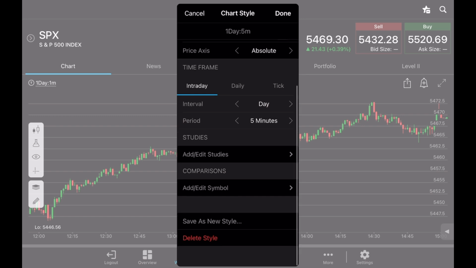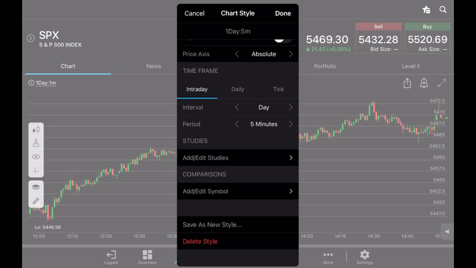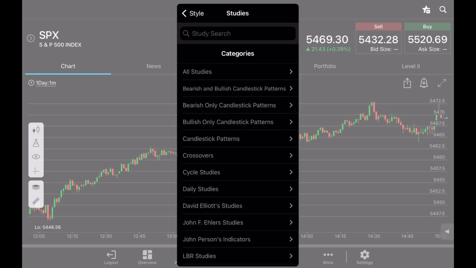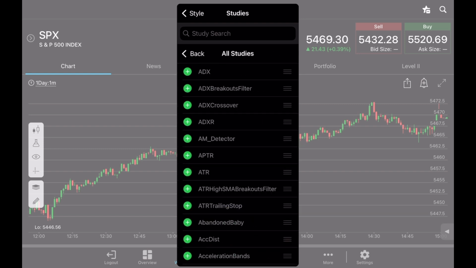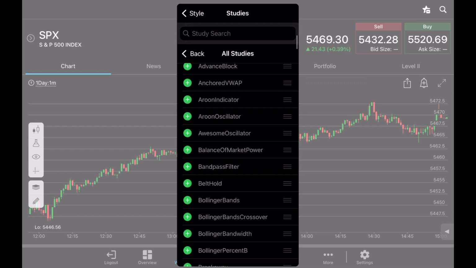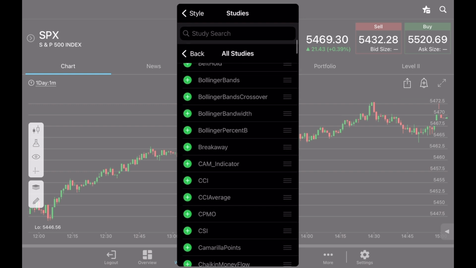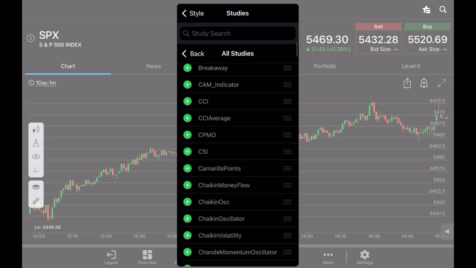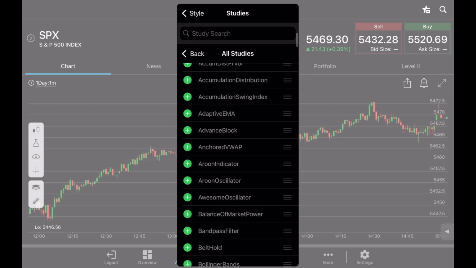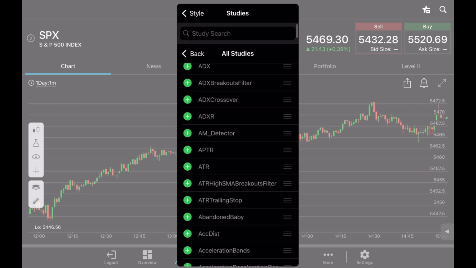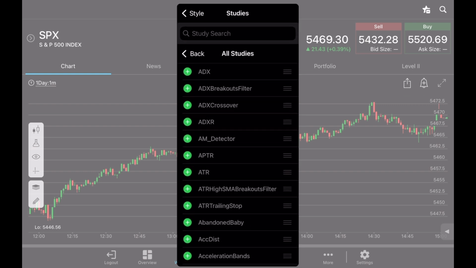Now, under studies, this is where I'm going to spend a bulk of today talking about, along with showing you guys different variations of the actual drawings that you can use. So you're going to click on add or edit studies, and you can also get to it by clicking the beaker icon, which I'll show you all in a second. But under here, you're going to see all these different indicators that you can use. Some of them work better than others. Some people just have a preference for them. And if you're a new trader, I say just take some time. Maybe find one or two that you think are beneficial and just play with them. Really just look and see what they do for your charts. And if it makes sense for you, then keep them. Now, I have previously made a video discussing my top 5 indicators.